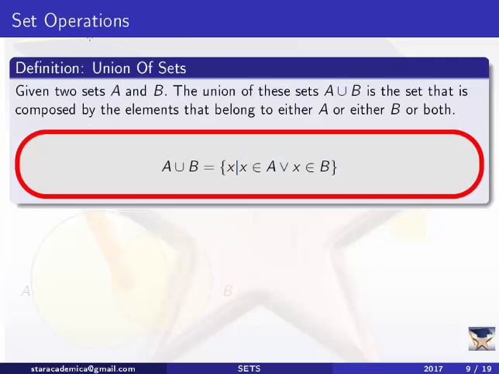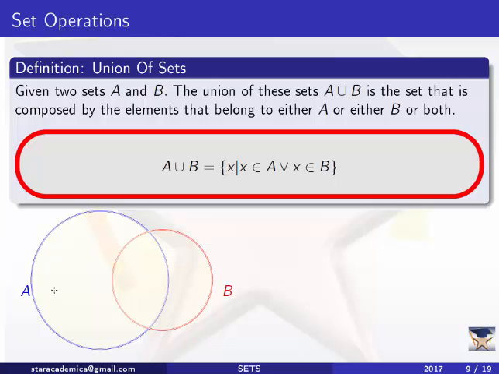Operations on sets. The first one is the union. So we can unite 2 sets. Given 2 sets A and B, if we put together all the elements from A and from B into 1 set, this new set is called A union B, and this is the notation that we call union. So x is an element such that x is in A or x is in B. It could be in both, really.